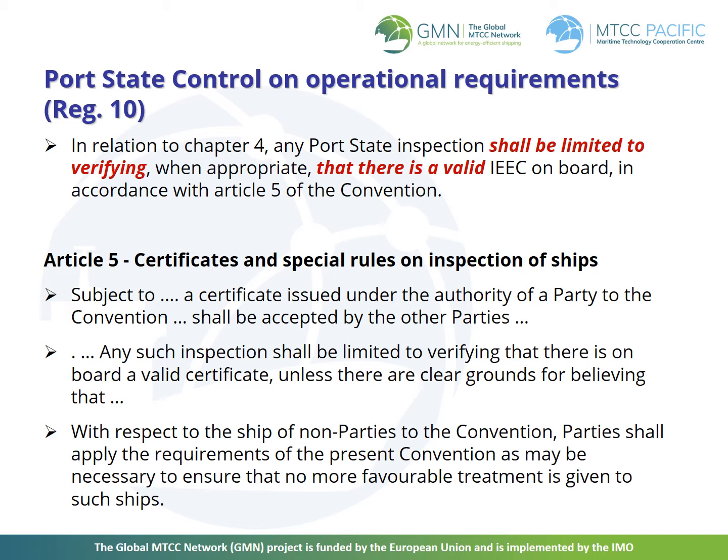2. A ship that is required to hold a certificate in accordance with the provisions of the regulations is subject, while in the ports of offshore terminals under the jurisdiction of a party, to inspection by officers who have been duly authorized by that party. Such inspection is limited to verifying that there's a valid certificate on board, unless there are clear grounds for believing that the condition of the ship or its equipment does not correspond substantially with the particulars of that certificate.